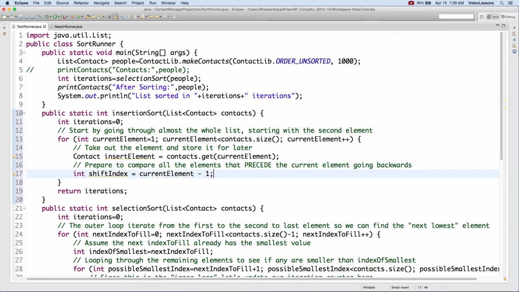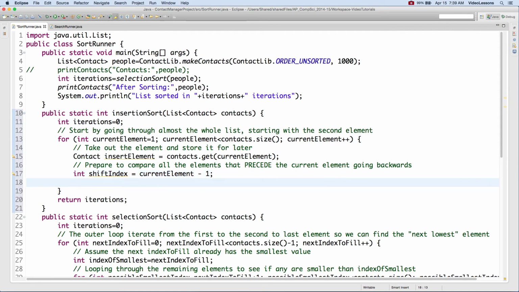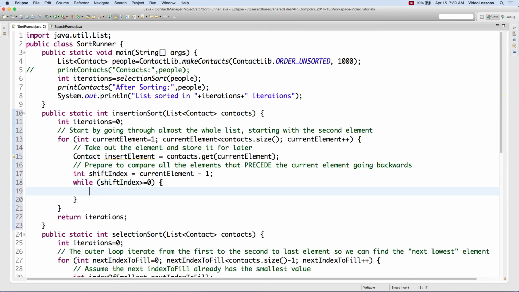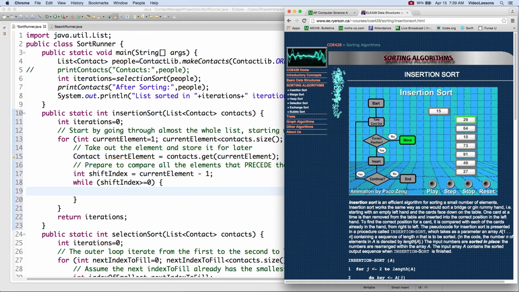So what we've done here is we've calculated our shift index for a first time through the loop. That will start out being 0. And then we're going to say, while our shift index is greater than or equal to 0, and this becomes our inner loop, which is this tight little bit of code here. They don't really show it as being a loop, but this is comparing our current position and then doing a move.